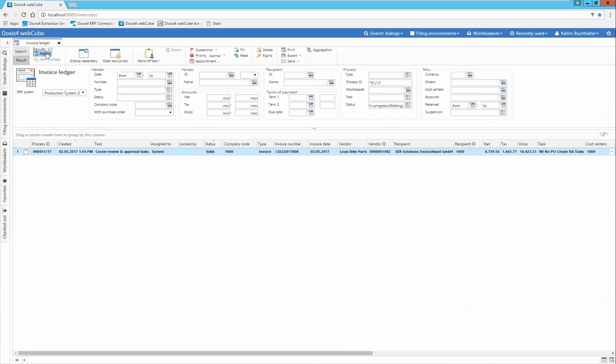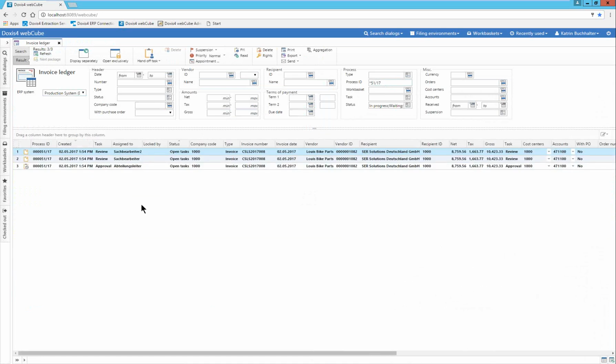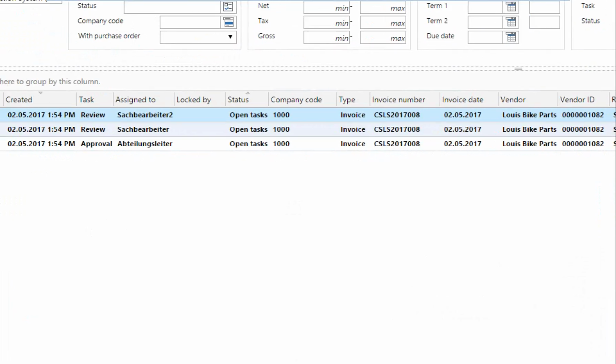Creating some review approval tasks right now. System is working. It will take some seconds. And here we go. The system created some new tasks for the users because of the rule set in the background. So let's have a look at what happened.